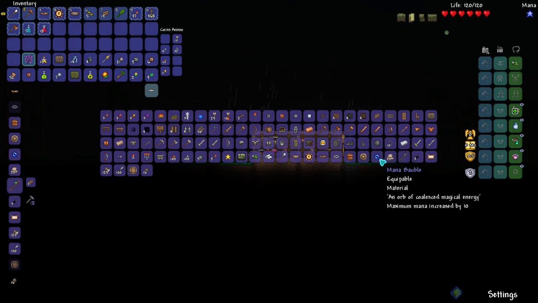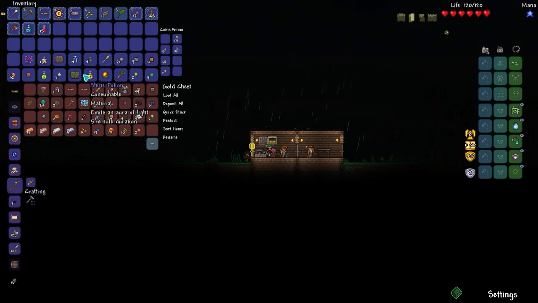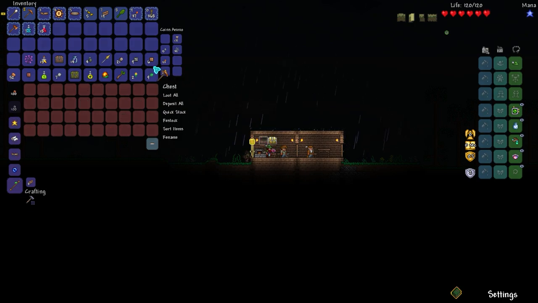A mana bauble, an orb of coalesced energy, maximum mana increased by 10. We're not using mana, so I'm not worried about that. I know that there's like a bunch of other stuff that we could potentially make. Also, we got a living wood sap. Minion damage increased by 1. Oh, that's interesting. So if you're playing summoner, go for the living wood trees. You might be able to get a little bit extra minion damage.